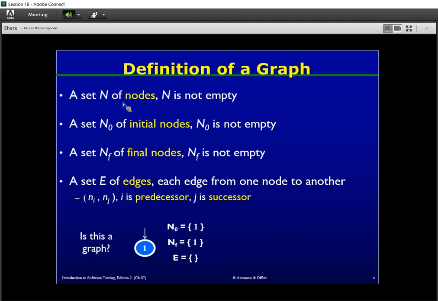The first condition for a structure to be a graph is that the set of its nodes should be non-empty, but the set of edges could be an empty set. In this context, the set of initial nodes should also be a non-empty set, and this is the same for final nodes.